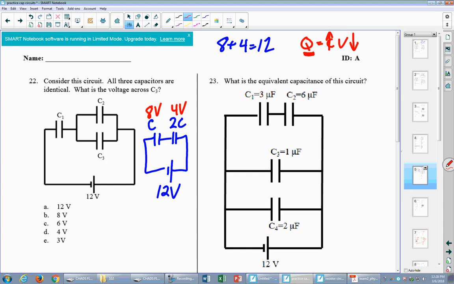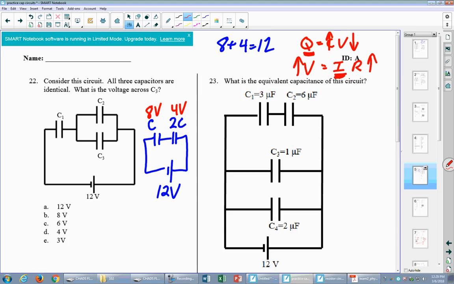Now this is different for resistors. It's the opposite for resistors, because for resistors, I is constant. And so if R gets big, V gets big. It's an inverse relationship between capacitance and voltage for capacitors, but it's a direct relationship for resistors. More resistance, more voltage. More capacitance, less voltage. You get more charge. Actually, no, you don't. Less voltage. Okay?